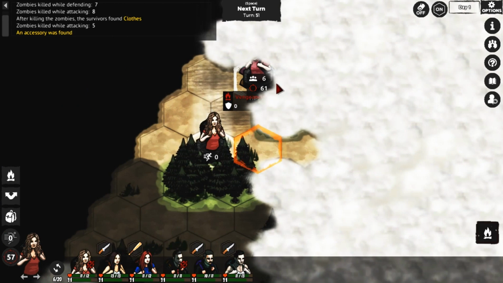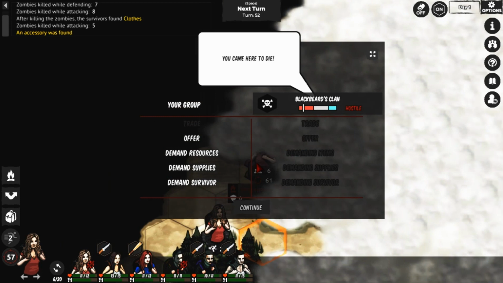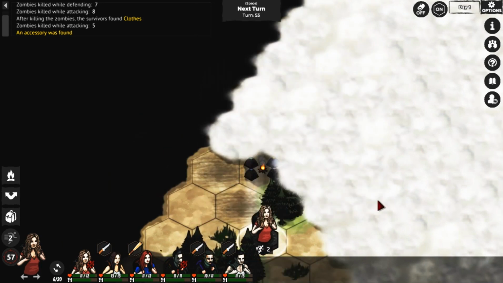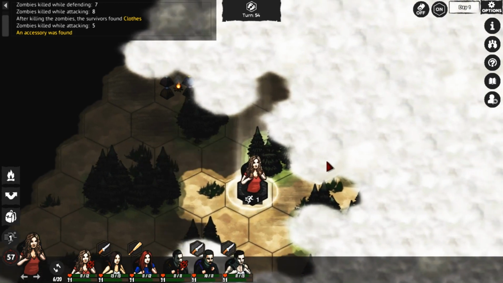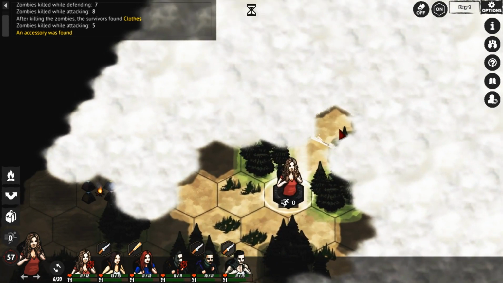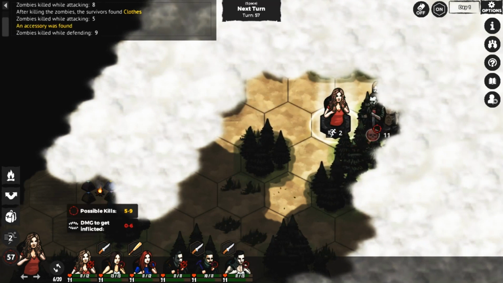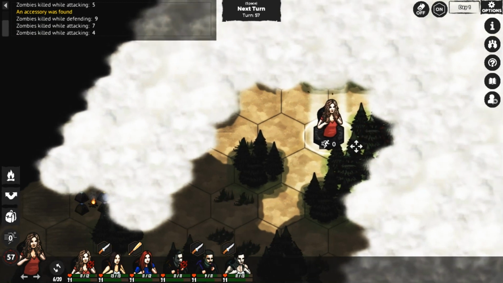Vengeful group of survivors. Okay. And they do not like us. You came here to die. As always in the zombie apocalypse, the zombies are the least of your worries. The humans are much more dangerous normally. And there we go again. They attack us. We get retaliatory strikes off, but we're taking some damage.